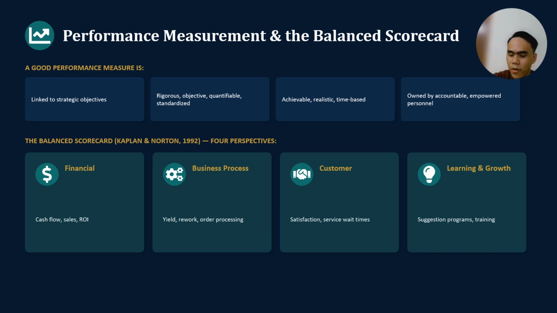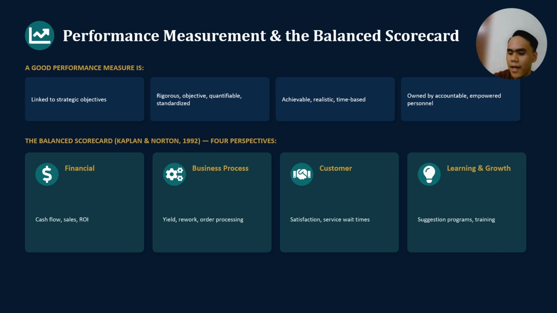proposed a fix, a combined metric, maintenance productivity, calculated as the ratio of change in the mean time to failure divided by the product of the change in maintenance budget and change in the mean time to repair. So the trick is that this metric is normalized to one when nothing changes over time, above one means improving, and below one means deteriorating. Because spending is in the denominator alongside repair time, gaming the budget alone won't help. So if you cut spending and reliability suffers, the metric catches it.